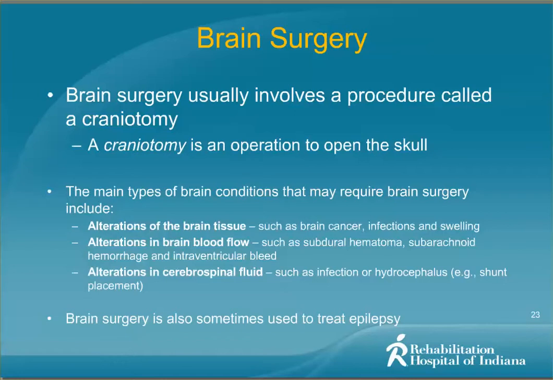Brain surgery can also sometimes be used to treat epilepsy. In terms of epilepsy surgery, you can have a bunch of different procedures. One procedure might involve removing the part of the brain that's actually found to produce the seizures. Other surgeries might be intended to interrupt the nerve pathway through which the seizure impulse spreads within the brain. In other surgeries, they implant a device used to treat the epilepsy.